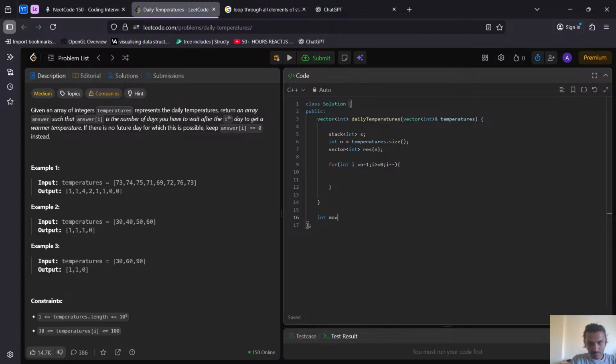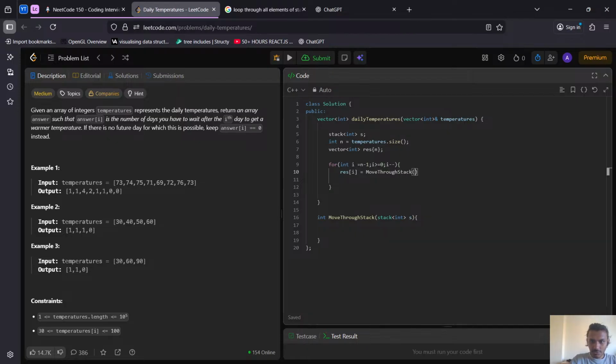Move through stack. That will take a stack of int as a copy. So what we'll do is simply call it for result i, the last element. Then move through stack.